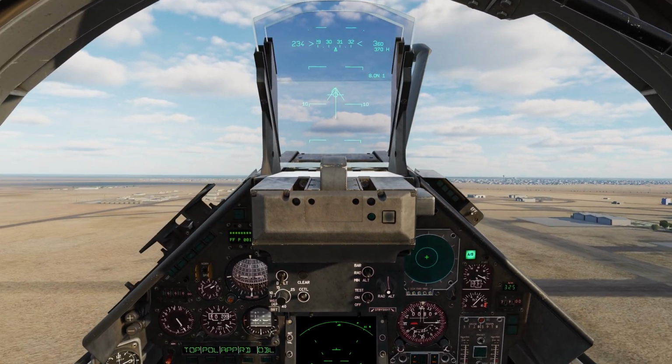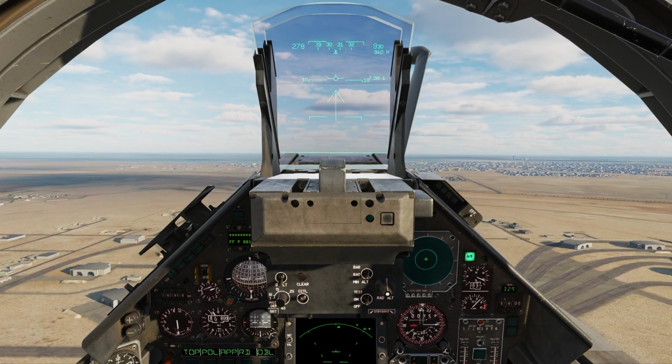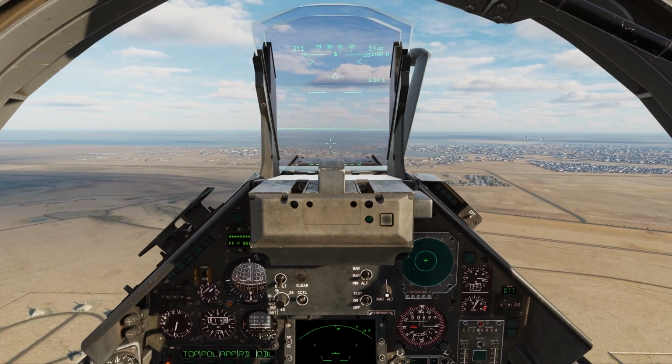So before 260 knots, landing gear up, and we're going to be in afterburner until 300 knots, so at 300 knots we'll come out of afterburner, and this is standard SOP. And there's 300 knots. So let's go ahead and take a look at what that looked like in slow motion.